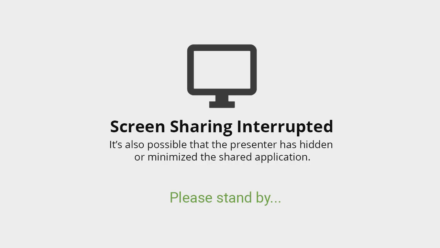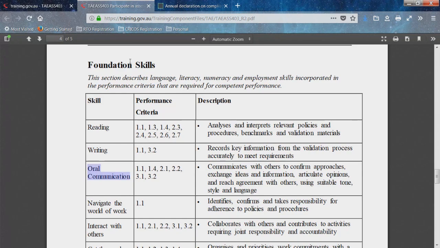against oral communication. So in this one under the TAE unit, it's saying it's within the performance criteria 1.1, 1.4, 2.1, 2.2, so this section here. What we should be looking for in your assessment tool with this unit of competency in particular is: communicates with others to confirm approaches, exchange ideas and information, articulate opinions and reach agreement with others using suitable tone, style and language.